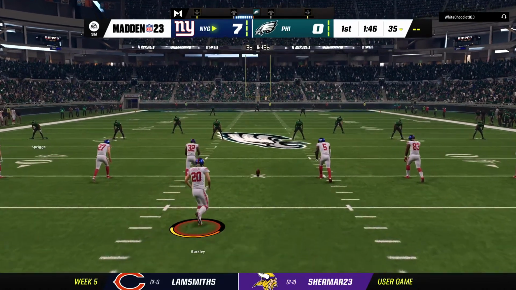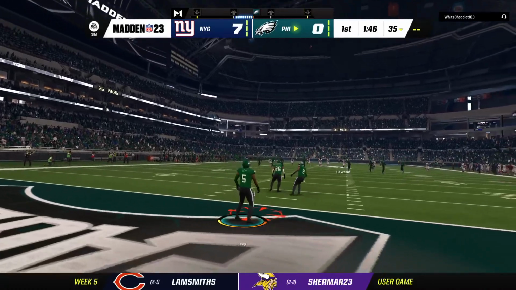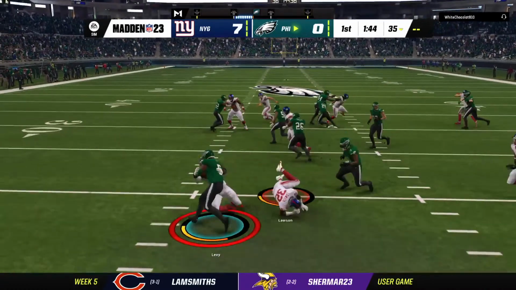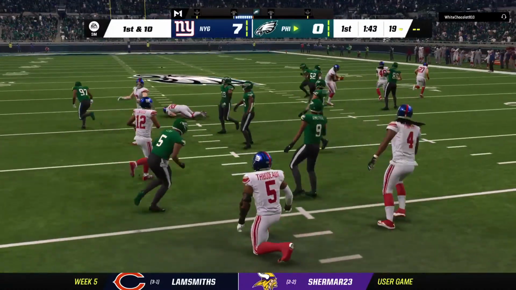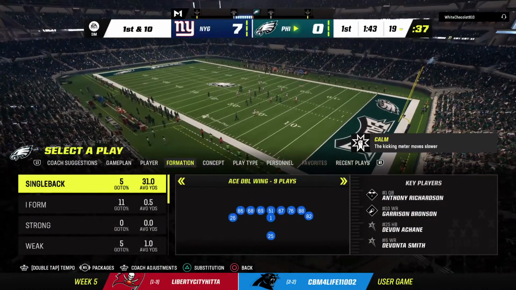The kicking team out there for the Giants as they will send this one away. From a yard or 2 deep, here comes a return. And only able to get this to the 19, so probably should have opted for the touchback.